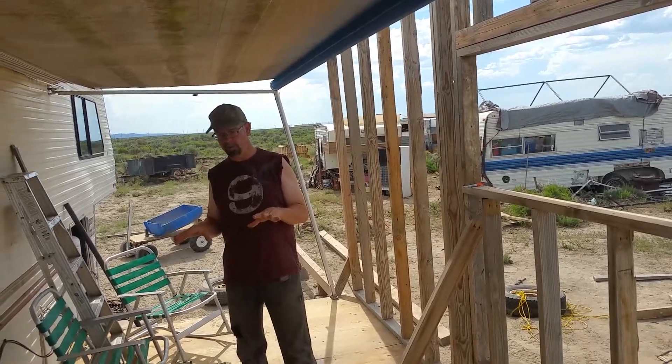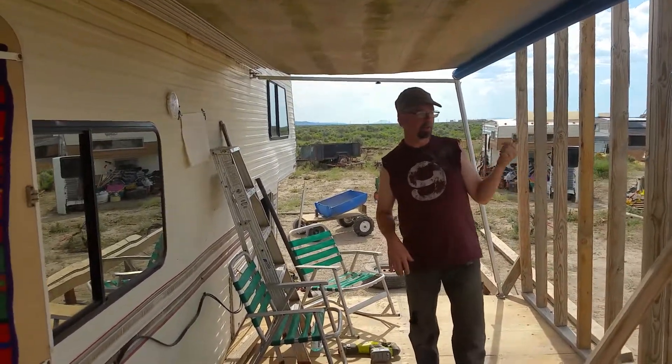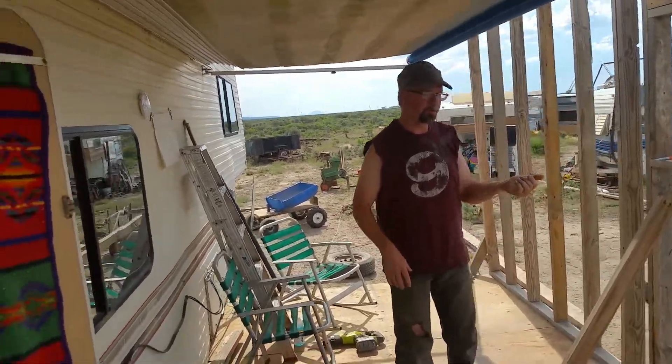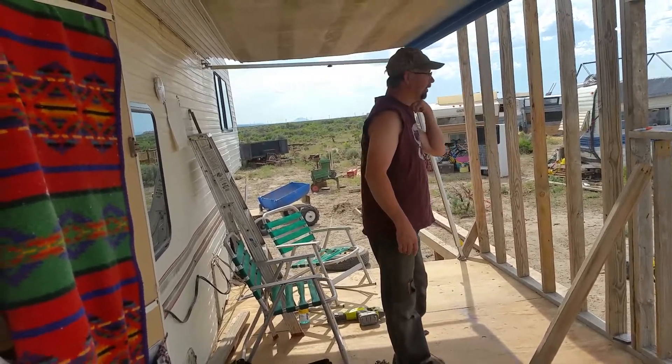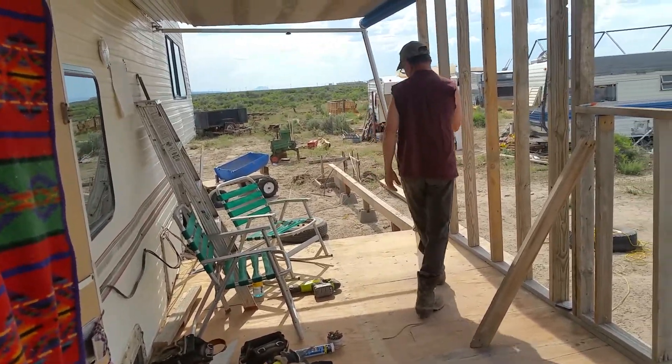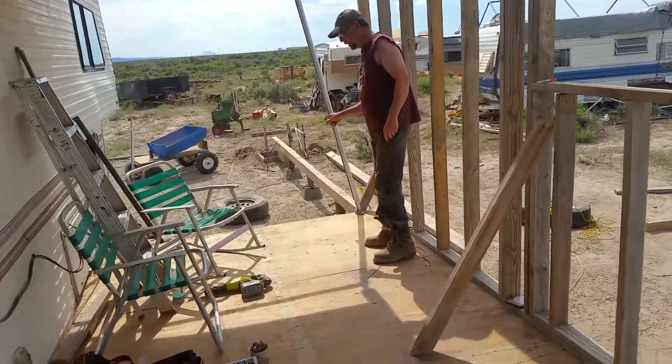If you look up on the frame, all this is reclaimed lumber. This is stuff that we brought in from the valley when I was salvaging. The floor and everything else is all from salvage out of a barn. Turned out actually pretty good. Got a window in here — a reclaimed window that was given to us. So this place is built on reclaimed materials.